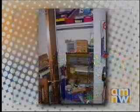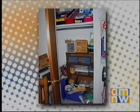I don't know. But here we see a lot of creeping clutter and blocked access. You can't get into the drawers, you can't get into the closet. The creeping clutter is taking over the floor. So blocking access with your clutter, too many activities in one space, and not starting with a plan. These are all mistakes that people make.